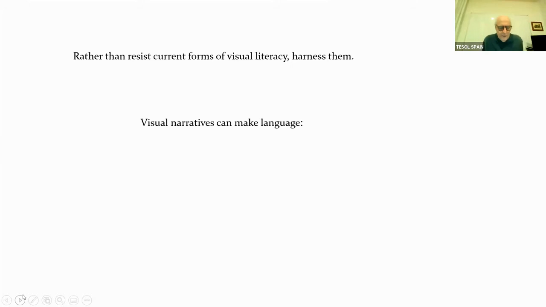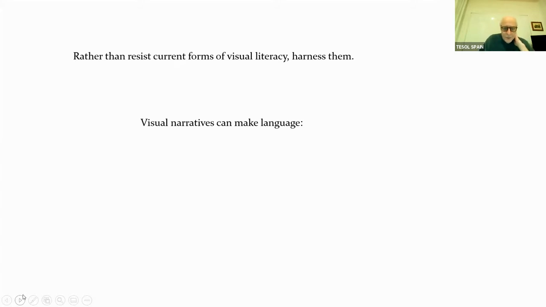And by visual text I mean anything that we can watch. Most of our younger students particularly live in a world where brevity is key, where things are very short. The information comes in a package, and that's something which I think we shouldn't resist, and we certainly shouldn't see that as a bad thing. I think part of our work is to harness that, to see how we can turn that to our advantage.